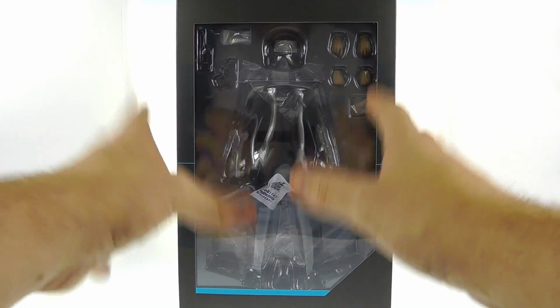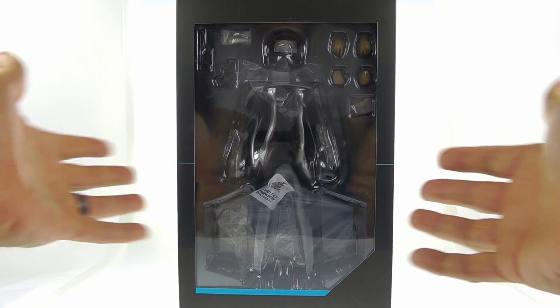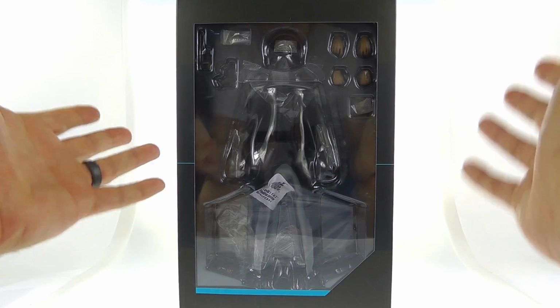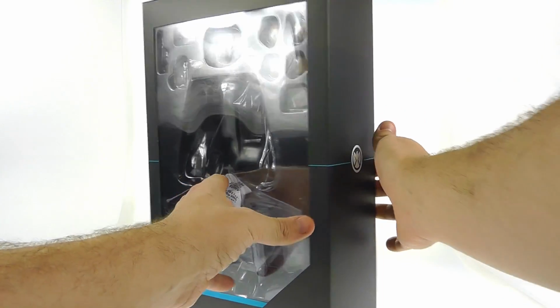Now, she doesn't come with a heck of a lot of stuff, but this is honestly a figure that I really never thought that we would get. While she is kind of a major character in the whole franchise, I mean, she's actually been around longer than Agent Coulson, and we got a figure for him, but just for some reason, I really never thought that we would get her. But I'm actually really very happy with it.